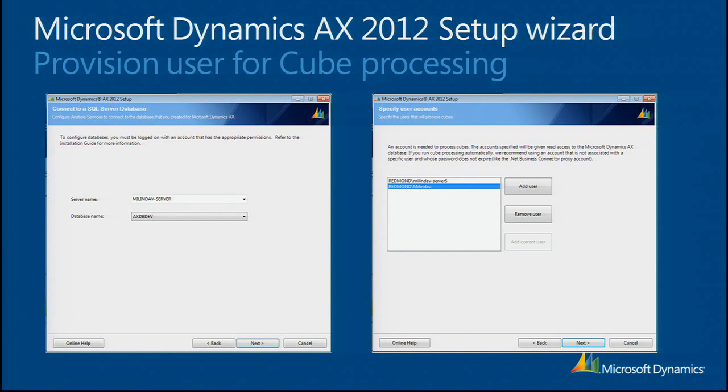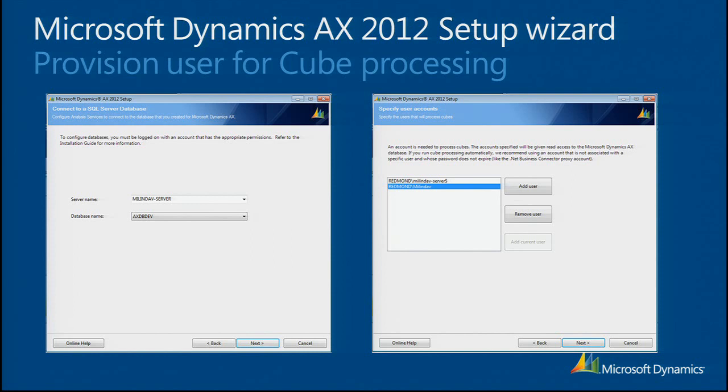Fundamentally, once you're done with the configuration, AX will understand all the SSAS servers, and we would have primed all the servers so that they're ready for deployment.